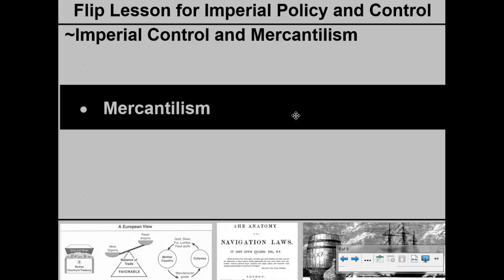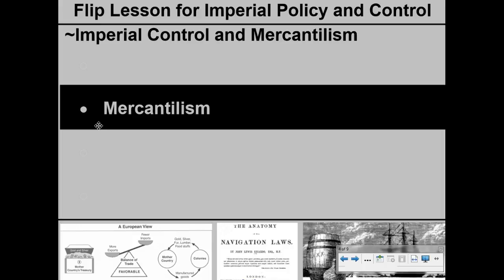This is something that we've alluded to a couple times during this unit. Now, as we start to talk about mercantilism, let's start with just a basic definition and understanding. The number one idea of mercantilism is that a nation's wealth was defined by exporting more than you import. You always wanted to have increasing gold and silver reserves.